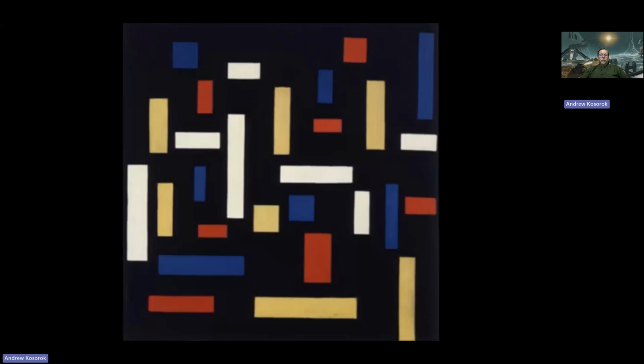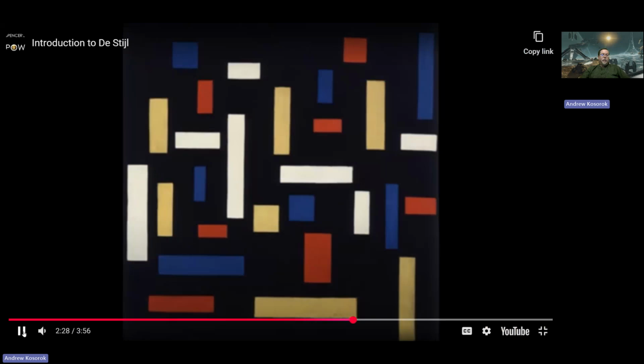A lot of people look at these paintings and, it's kind of the stereotype, say, oh, well, I could do that, that's not art. And, well, you're probably right. You probably could do this. But the point is that that's the whole purpose of the painting, to make it as simple as possible so that the artist is capable of expressing just those basic attributes of the world, which is what de Stijl was about.